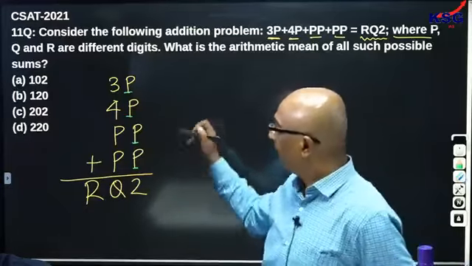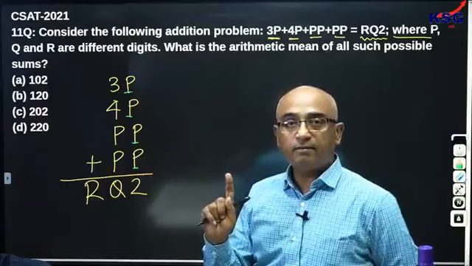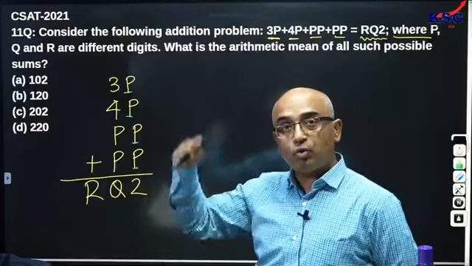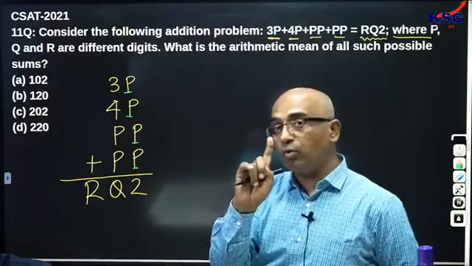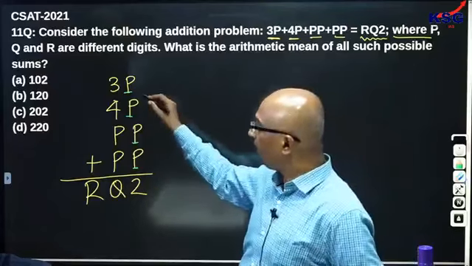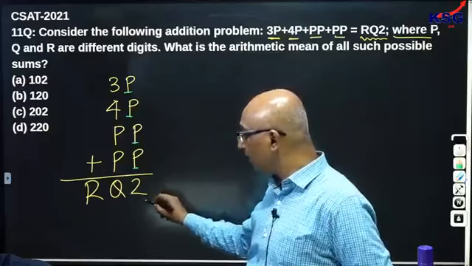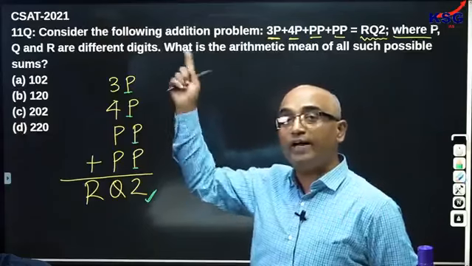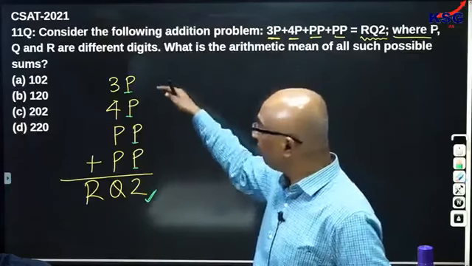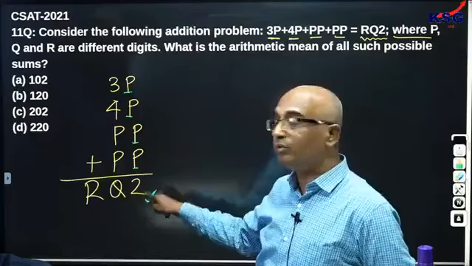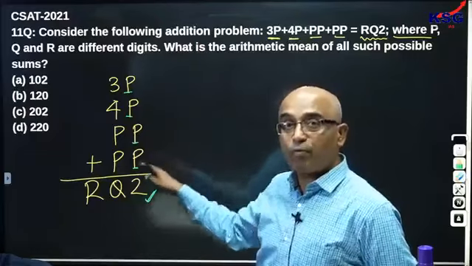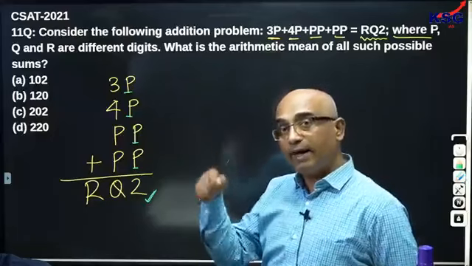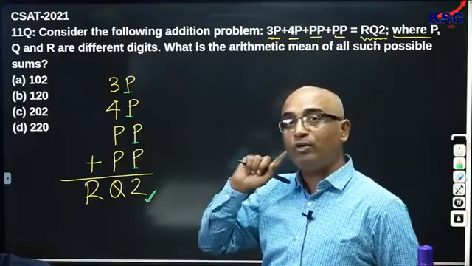Student, focus on P. P is a digit, and this digit can be any digit from 0 to 9. 0 you need to handle carefully. So if P is 0, then I need answer. See, in addition the first digit is 2. So go for hit and trial, 0 to 9. If P is 0, will you get addition 2? If P is 1, P added 4 times means 1 plus 1 plus 1 plus 1, 4 only. So like this, 0 to 9 you need to try.